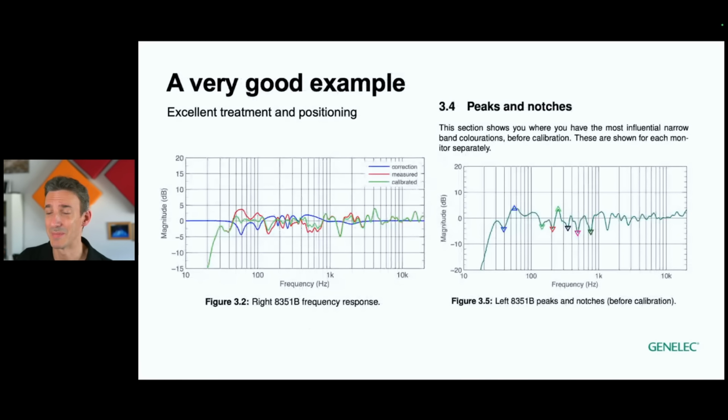And then to make you jealous, this is what's possible if a studio is designed very well and if speakers are built into the wall. Actually, this pair of 51Bs is built into the wall using our flush mount kits. What's so incredible here is that, of course, there are still some ups and downs, but if you look at the bass range, which is usually the most critical part, even before calibration, we have something like +4 dB. I think you remember my room, it was +20. And this shows this is very well done. Then you only need a small amount of filtering, and you are done.